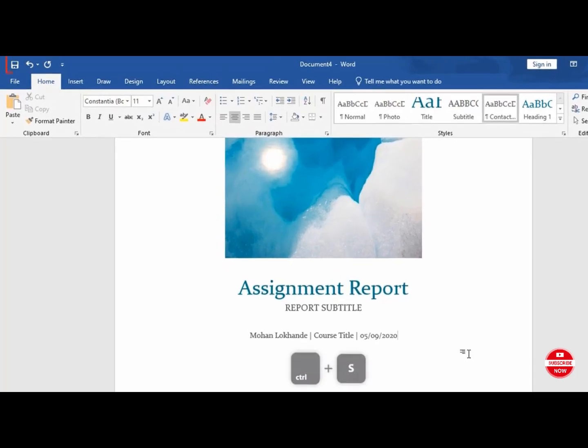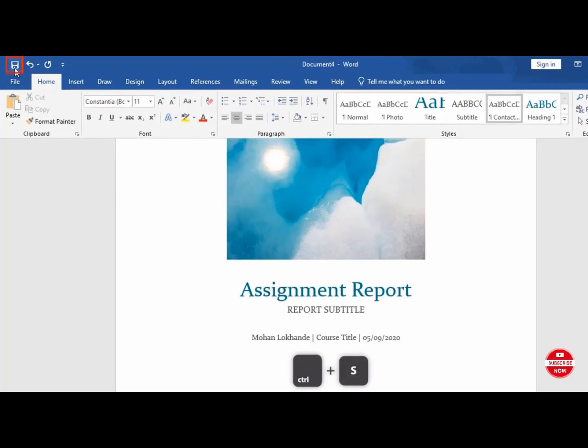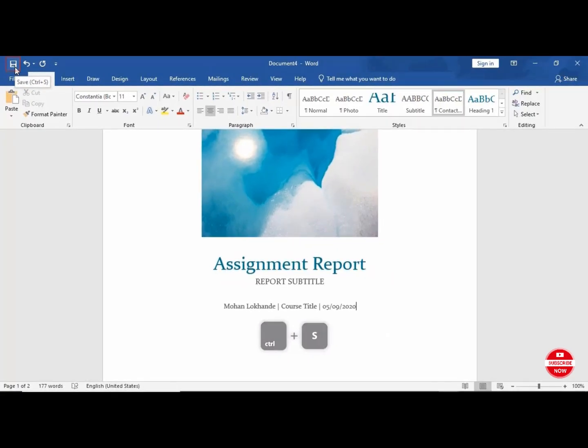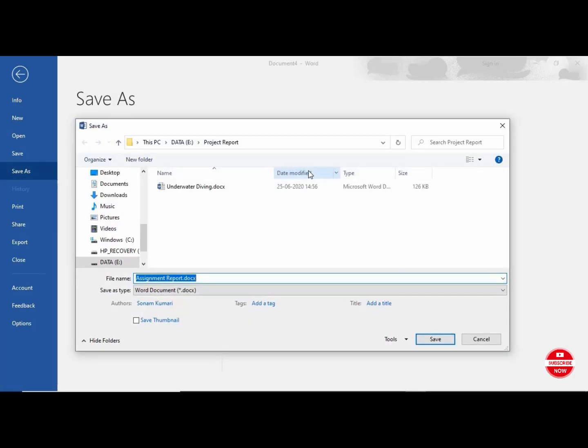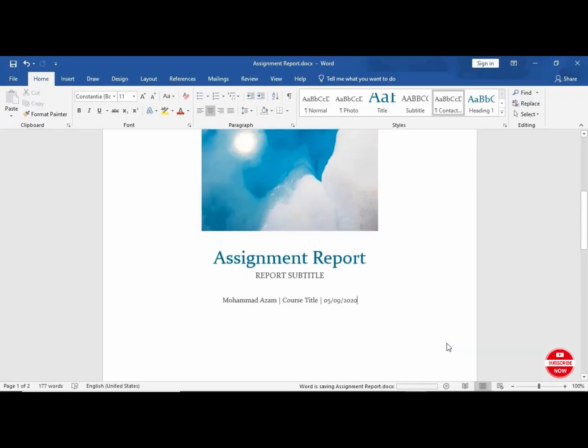After editing the document, click Save to save it, or press Ctrl+S from the keyboard. Since you are saving this document for the first time, Word will automatically activate the Save As section and select Recent by default. Select the folder from the list or specify a location by choosing other options. Here we will select the folder listed under Recent. In the Save As window, select the folder and then click Save. The document is saved with the changes.